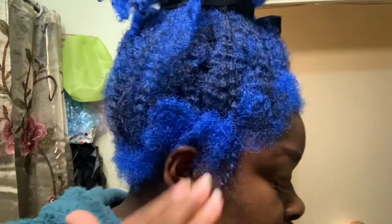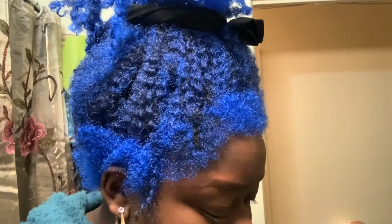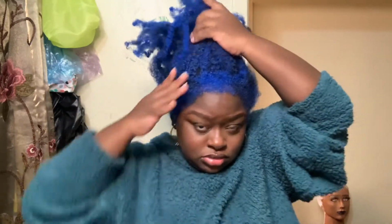And this is how it looks. I'm just showing you guys how it's looking. So now I'm doing my ponytail, and I'm just determining how high I want to put it or how low I want to put it. It really depends how I feel.